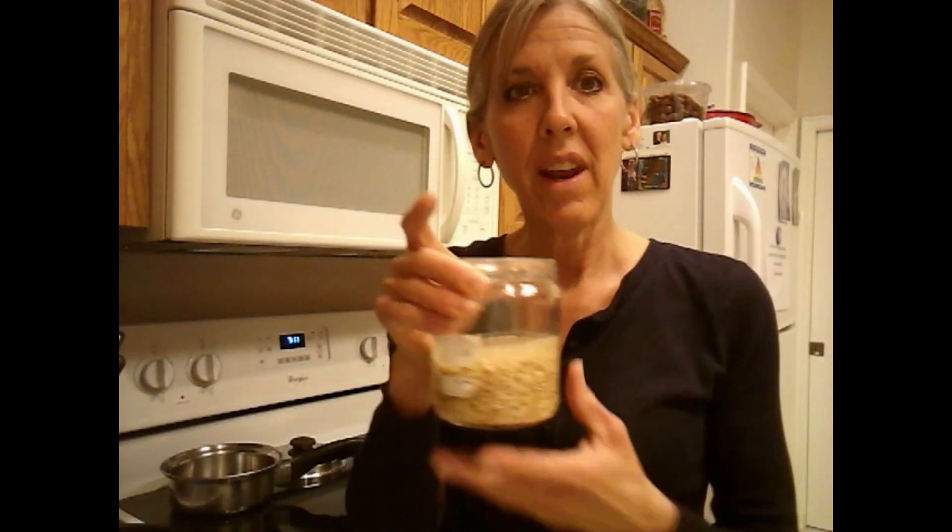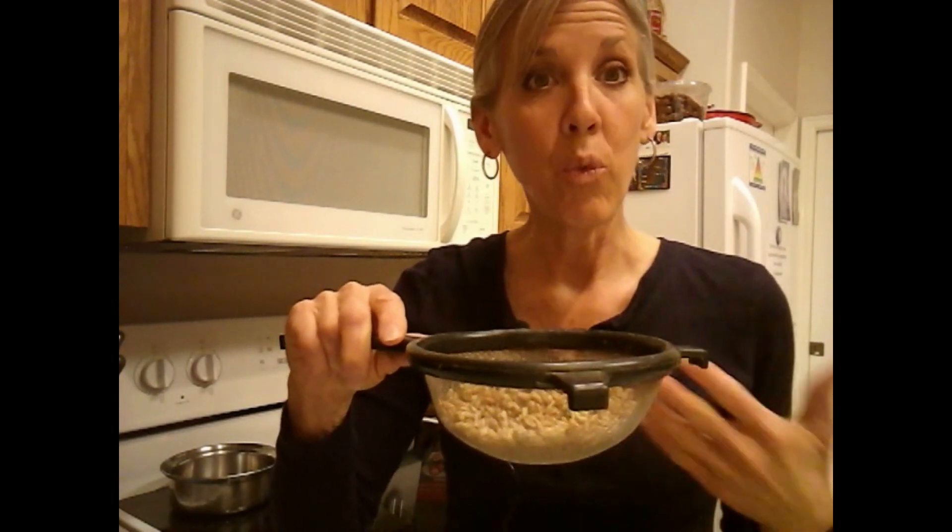When I eat my grains, I like to eat them whole and intact, which means they're just the way that they came off the plant. But when you're using a grain that's a little bit hardier, like wheat or oats, it takes a lot longer to cook. So what I do is I pre-plan, which is very important to help speed up the cooking process. I take my whole oats — these are oat groats — and at night while I'm in the kitchen fixing dinner, I just put them in a jar with some water and let them set overnight. Then in the morning, I strain them off in my strainer, rinse them really good, and then they're ready to cook.